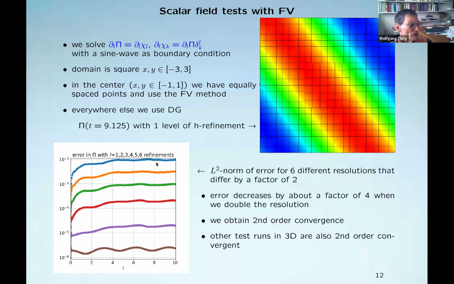And if one looks at this, one can see that the error decreases by about a factor of 4, which means we get second order convergence, which is the method that we applied. What we were trying to do in this particular finite volume method that we have constructed is to be second order accurate when you have smooth fields. We have repeated this test also in 3 dimensions. This is actually on a square, and you get the same result, that it is second order convergent as long as you have smooth fields. If the fields are not smooth, if you have an actual shock, then for shocks you don't necessarily get second order convergence. That's a general feature of finite volume methods, and that's something we cannot improve upon.